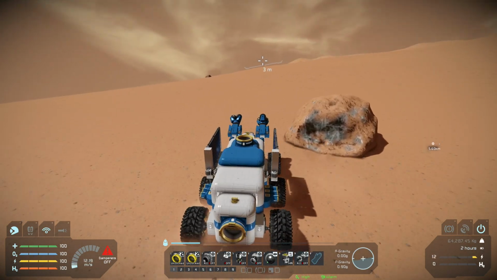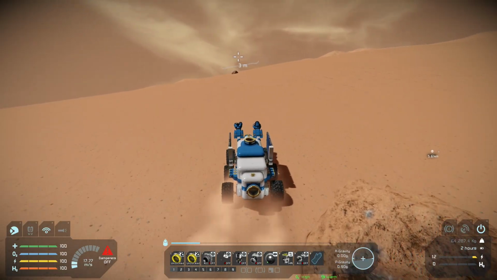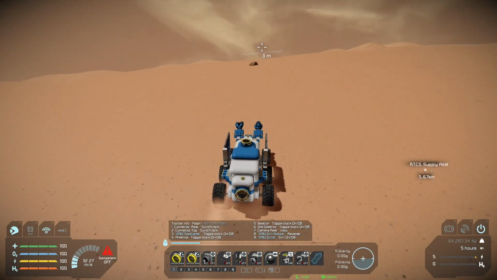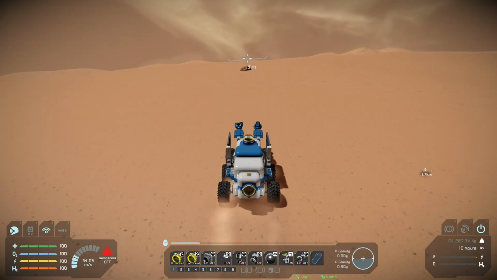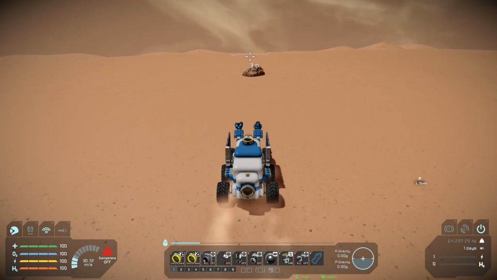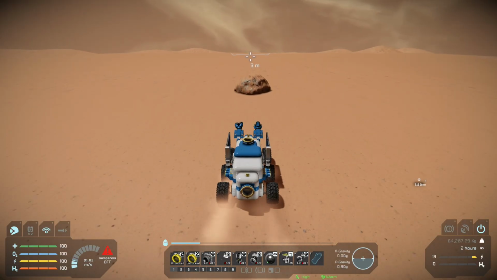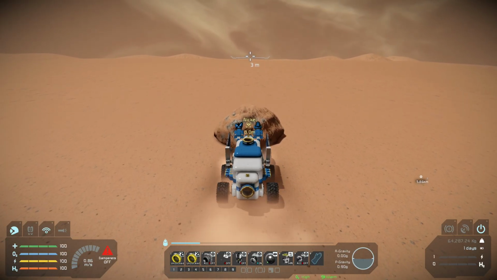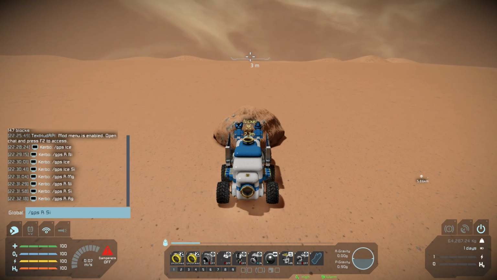All right, the search is on. I need to find an iron boulder and a flat spot, and we'll get started with a basic little base and the start of a refinery. We're going to have to set up some basic production before I can build the big production I want to do. Some more nickel. Finding a lot of nickel.